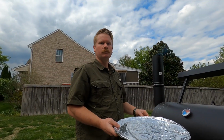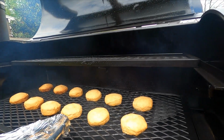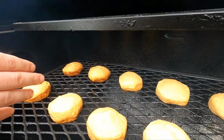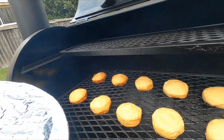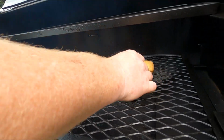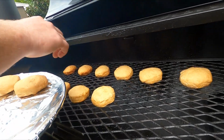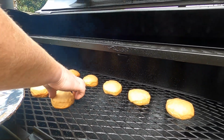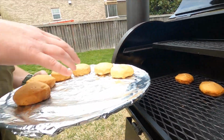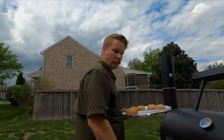All right, it's time to take these off. And just by looking at them, it looks like this end's definitely still got a hot spot on it. Again. But we're gonna see how they go in order here. Let's show them the bottom side of one of them, as far as doneness. Okay, so there he is.